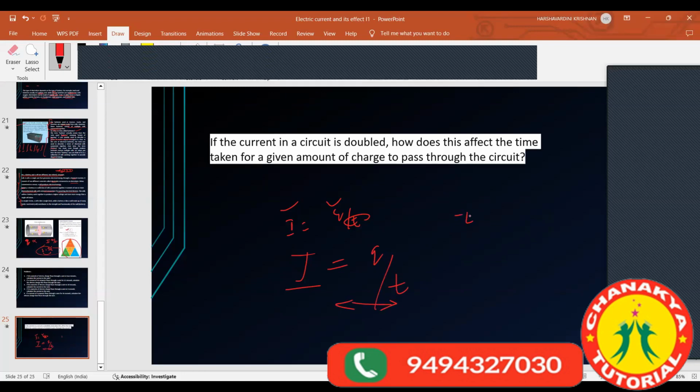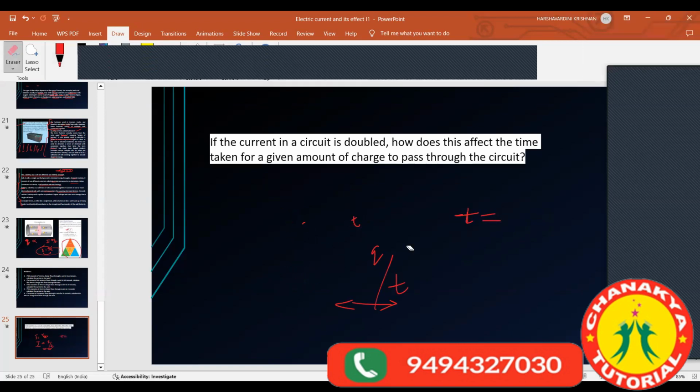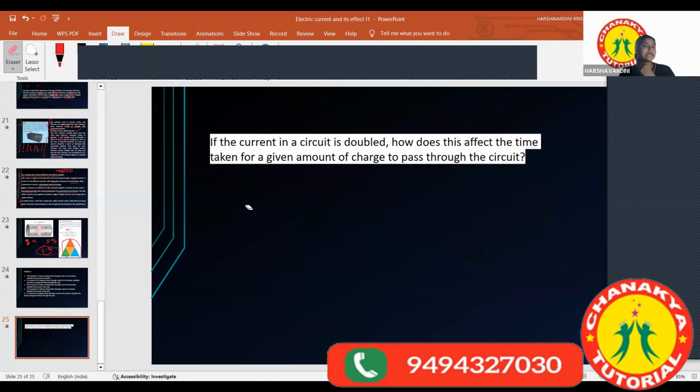Ma'am, we should give the SI unit, a second only, right? Yeah, it's default. SI unit of time is seconds. When they mention in the question that you have to find in minutes, then you go with minutes, and you don't have to convert. If they give minutes or seconds, you have to convert seconds to minutes, it's vice versa. But if they don't mention anything, by default you have to convert to seconds.